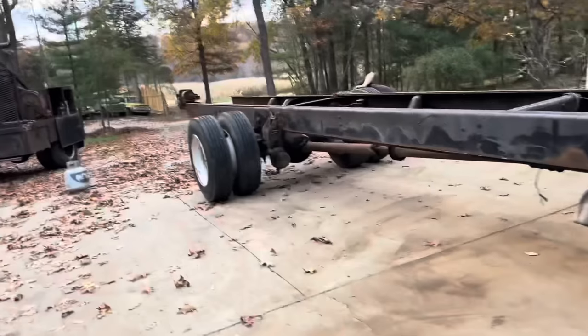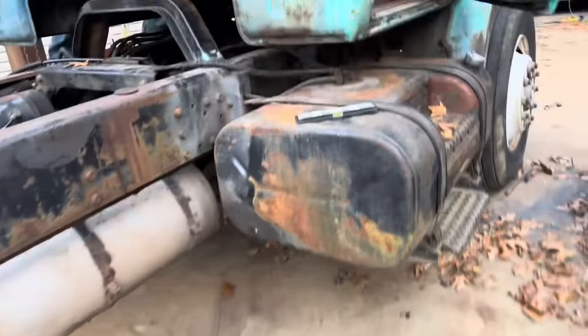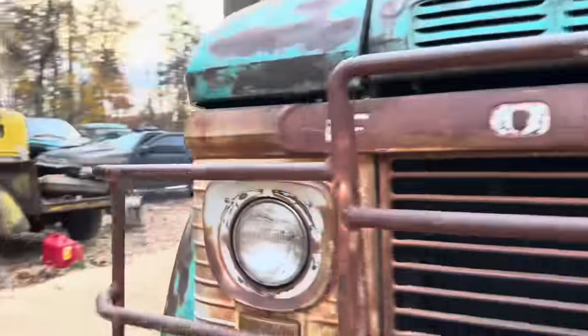I'm so nervous. You have to go forward. Oh, my gosh. Okay. Let me make sure you ain't got no tools anywhere. I think it's good. Woo! Oh man, he's gonna blow it up before we even get going. I am so excited!